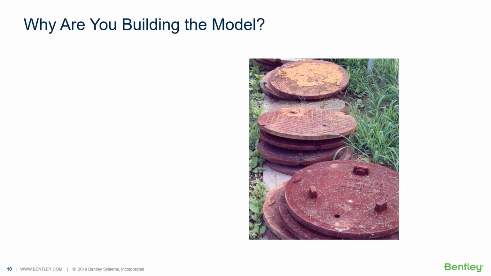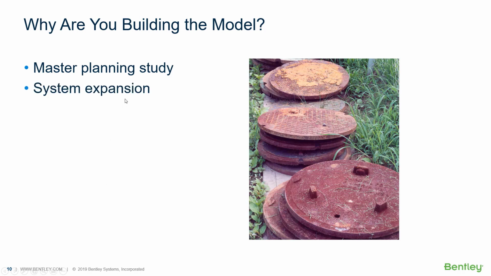Now, the most fundamental question you need to ask, I said we're going to be asking about why a lot in this talk, and one of the next fundamental questions is, why are you building this model? Because the use of the model will determine to a great extent how you go about calibrating it. If you're building it for a master planning study, you need to focus on the big pipes, the big elements, and you don't worry too much about the little sewers up in the fringe of the system because they aren't going to matter that much in this case. Or if it's a stormwater system, the individual inlets and gutters, you don't pay that much attention to.